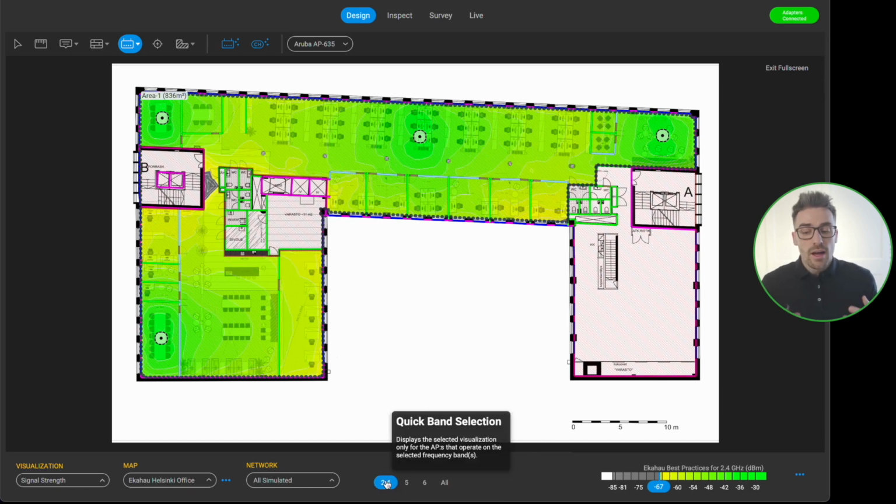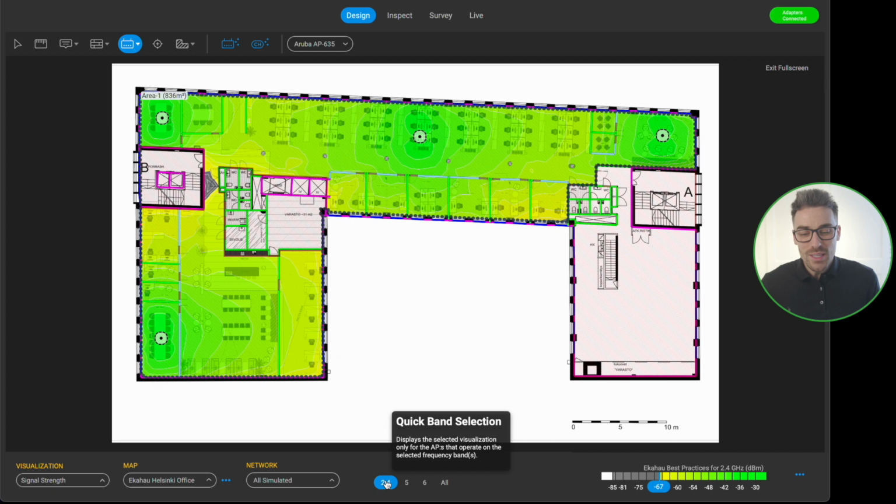Okay. The thing is though, to have a high performing wireless network, we can't just rely on what's called primary coverage from our access points. We also need to have something that's called secondary coverage from our access points. So what's the next best signal from the next nearest access point? The reason why we need secondary coverage is for roaming for our Wi-Fi client devices, and also redundancy if an AP was to go down.